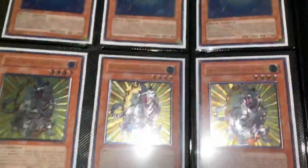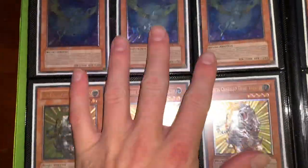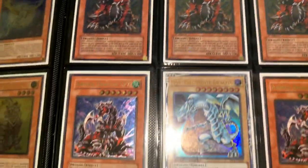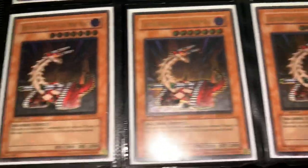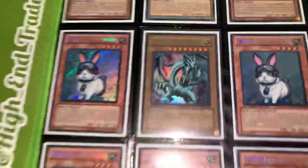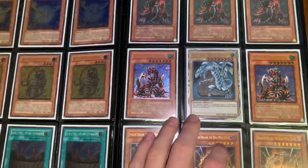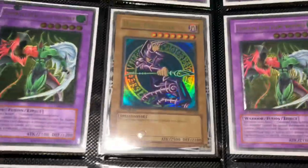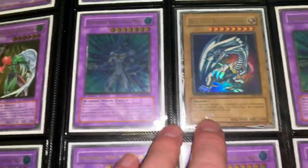Ultimate Italian Pegasus, Topaz Tiger, and Ancient Ruins. These are some cards I'm not going to get rid of — a lot of this stuff is just collection pieces I'm holding on to. I'm getting to the point where I'm getting some of the cards I've been hunting forever. In the past I got rid of things I told myself I'd keep and I strongly regret it. For example, I had a PSA 10 Blue-Eyes that I sold two years ago for $1,500, which at the time was a great deal, but now they're like 10 grand. So cards like that I've been kicking myself over. First edition starter deck Blue-Eyes and Dark Magician.